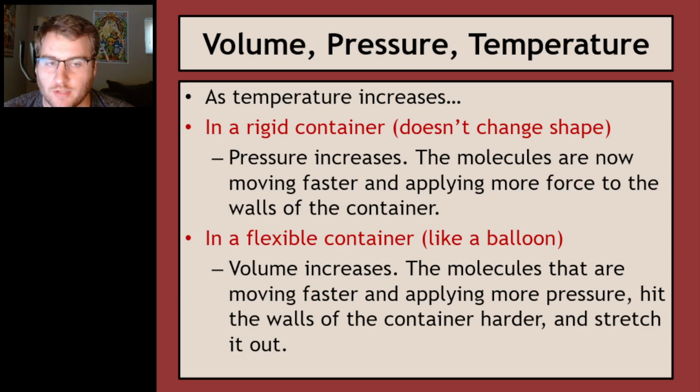Which increases the pressure. Now, if you increase the temperature of a flexible container, something like a balloon that can expand or contract as needed, the volume will increase, right? It'll start to spread out to try to maintain the pressure the same. As you increase the temperature of a balloon, the molecules start moving around faster. They hit the walls harder, applying more pressure, but now that the container can move, it's just going to stretch out to try to balance it out.